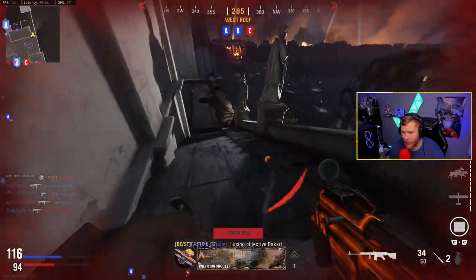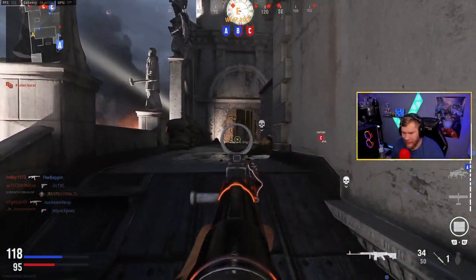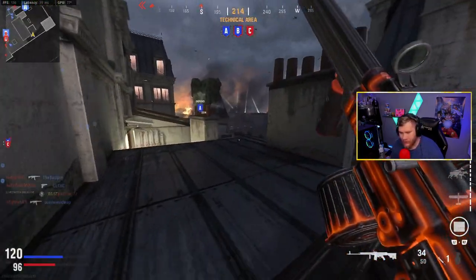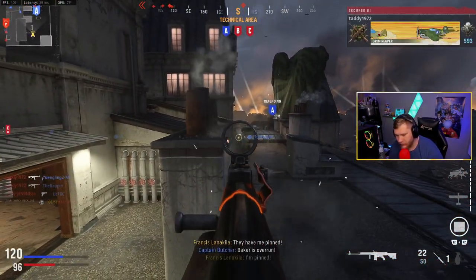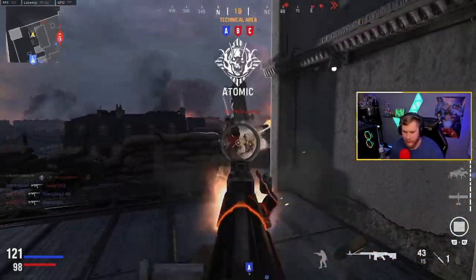Oh, I thought that was my teammate. Wow. That guy got there fast. That's the one thing about this game I cannot stand, is how slow the UAV refreshes in this game. It's ridiculously slow. There we go. We got a V2 rocket, baby, with the new STG here.